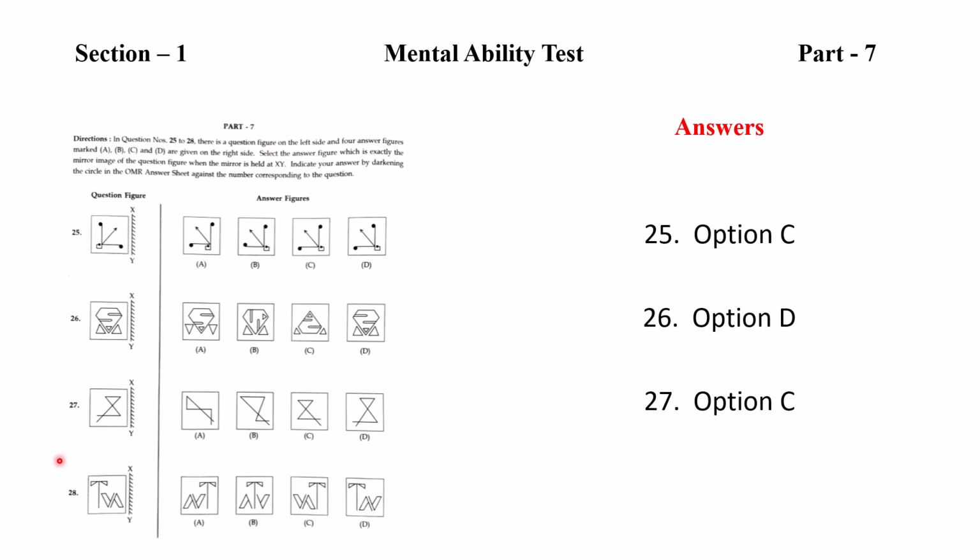Coming to question number 28, we can imagine a T shape here, letter T. When I place a mirror here, that T should come on the right side. We can see that only in option A and C that is possible. Now, to choose between option A and C, we can see that there is one V here and there is one A here. We should first have A when the mirror image comes, because A is close to the mirror, so this will also be close to the mirror. Therefore, option A would be the right answer.